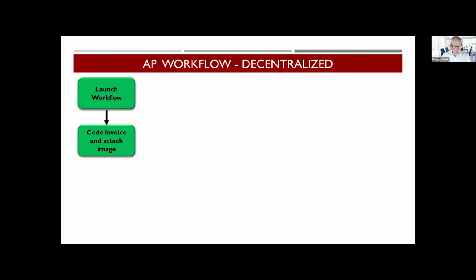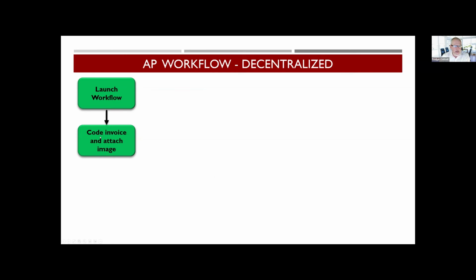So that's why I call it the decentralized model, where all of the information is coming from outside of AP and ending up in accounts payable. And these workflows over time have become more and more configurable within the system. So you can actually set this up on your own, at least for initial testing.